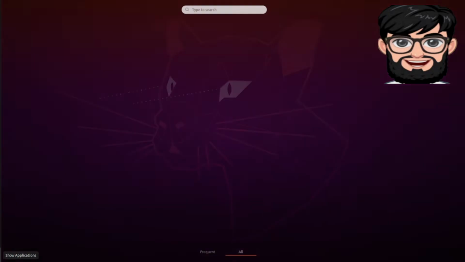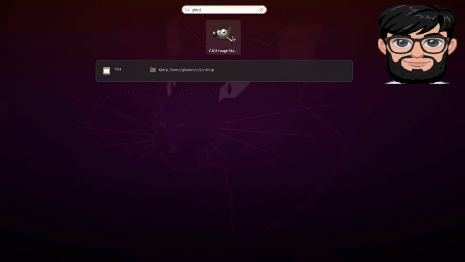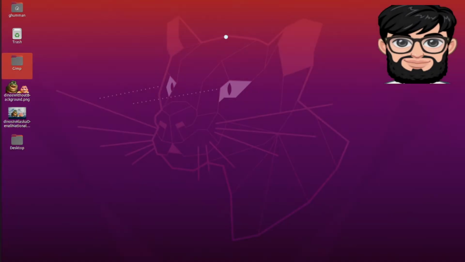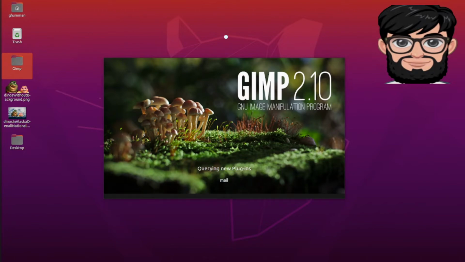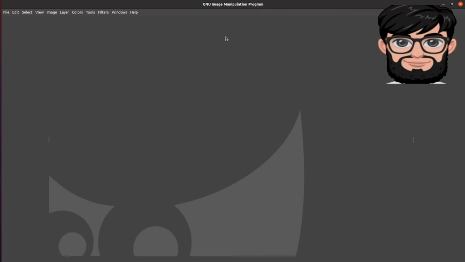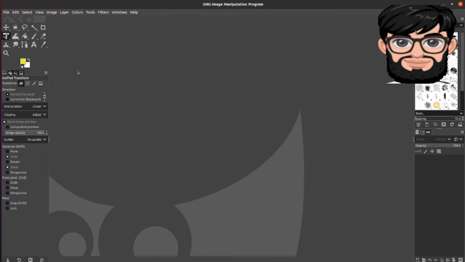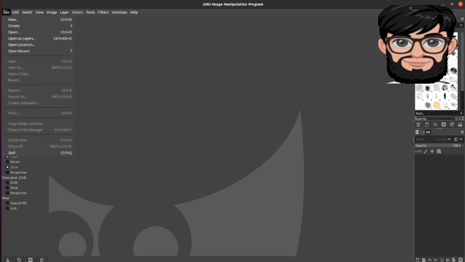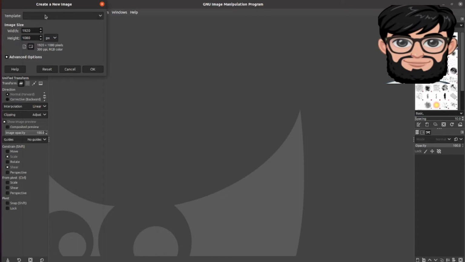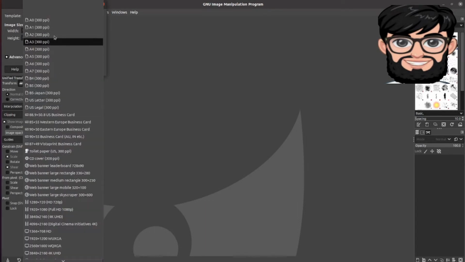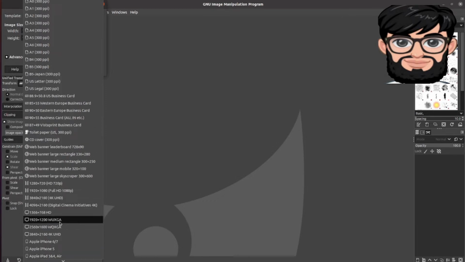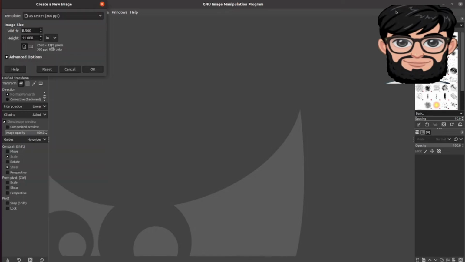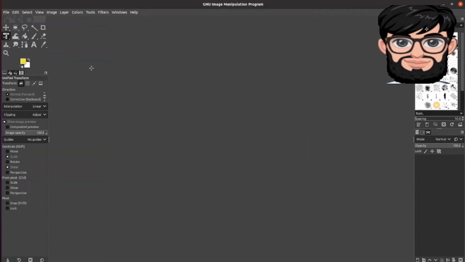Today we're going to be looking into the GIMP software. We will go through the basic functionalities of the software and what the different basic tooling available in GIMP is. Normally you can create a new project by selecting a template. Basically this tells what the size of the frame is going to be that we're going to be using.